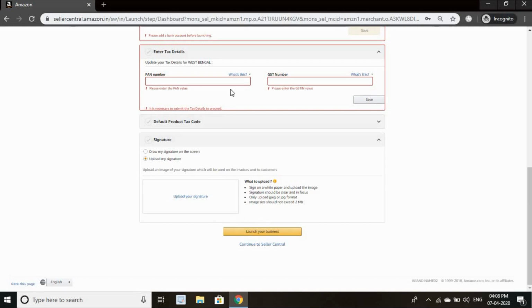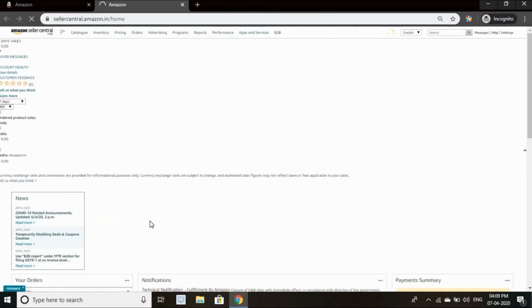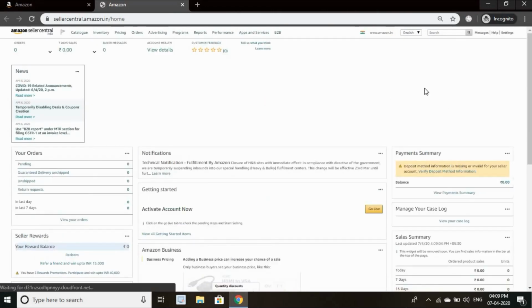We press this button after completing everything. We can obviously come back to this page when we have all things ready, like the GST number and PAN number. So let's go to the dashboard here. Now you can update all this in these settings, in the account info.